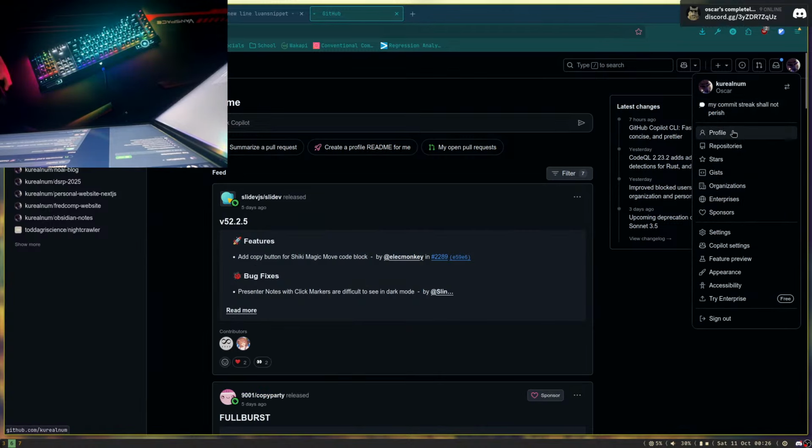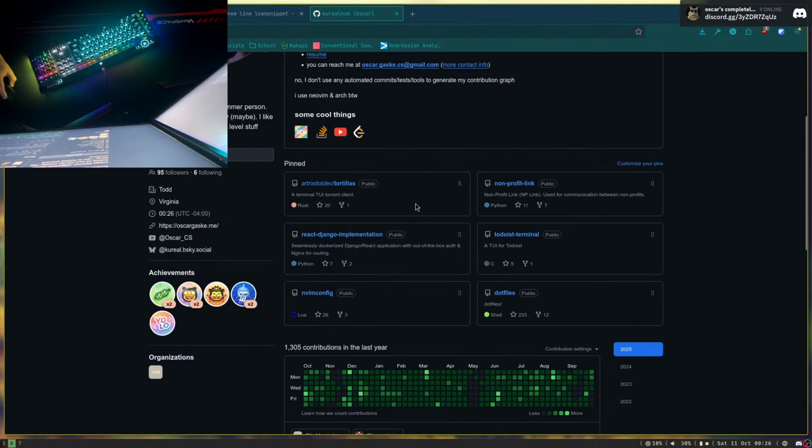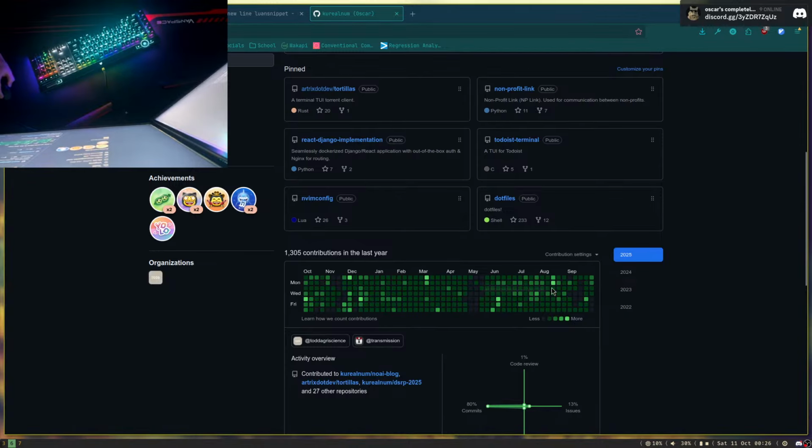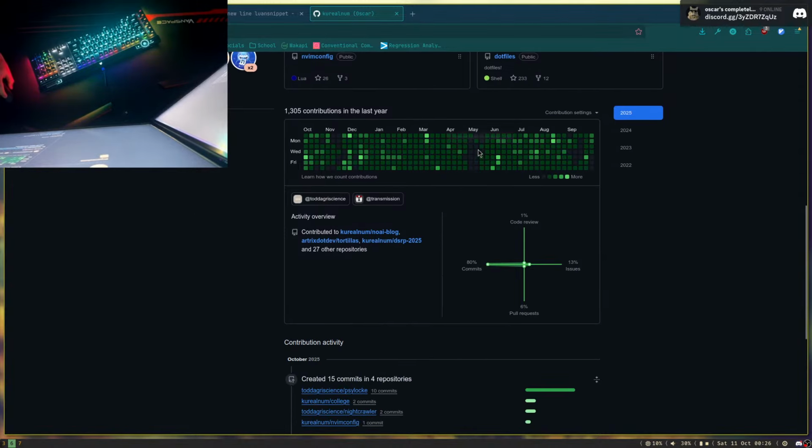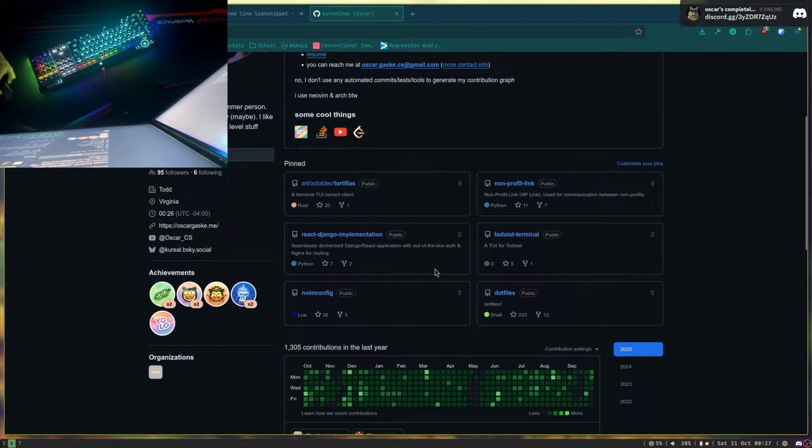To be fair, this looks scuffed anyways, right? Because this whole section, I was working on a branch that never got merged, right? And the place that I'm working at squashes commits, so I get one commit for like 30 commits, which is scuffed. Okay, you know what? We're just gonna act like that commit streak never happened.